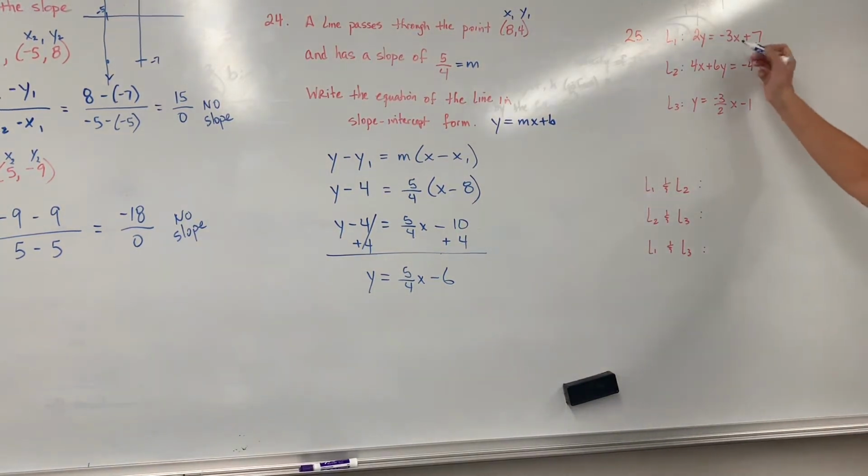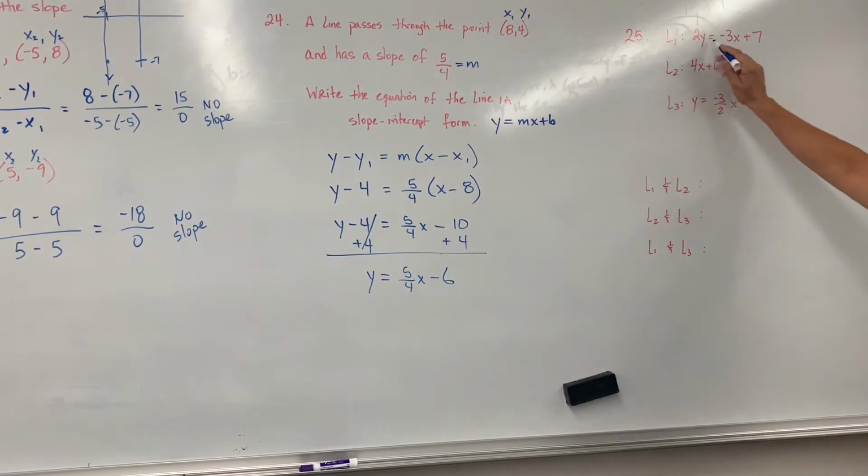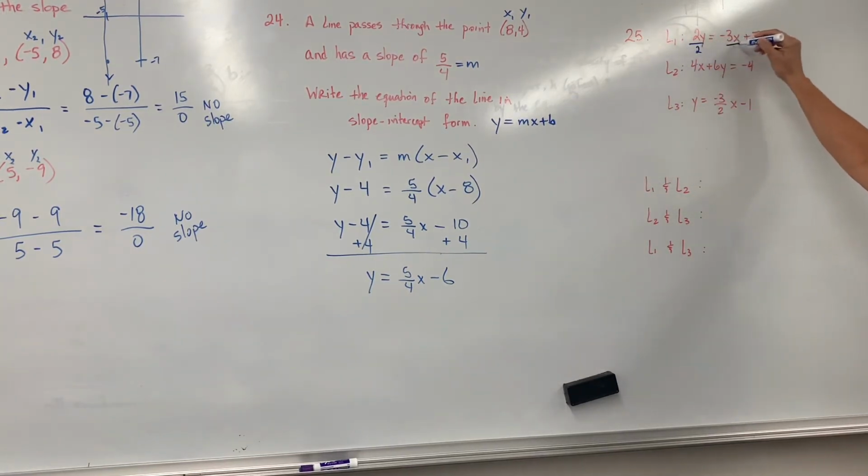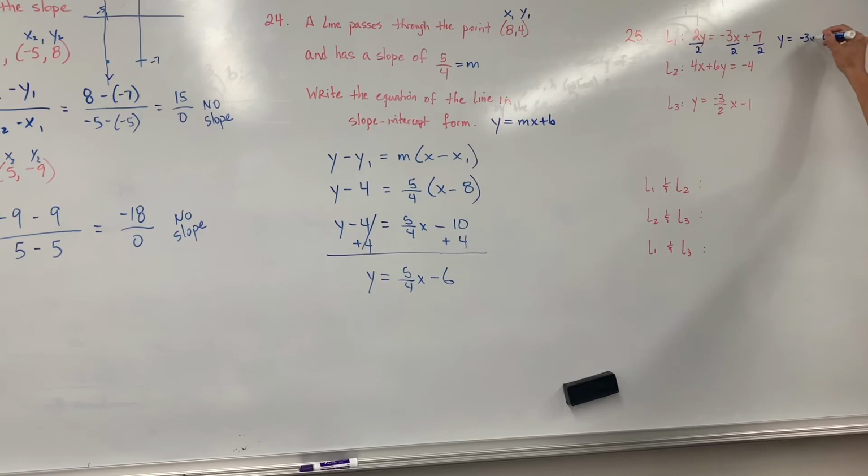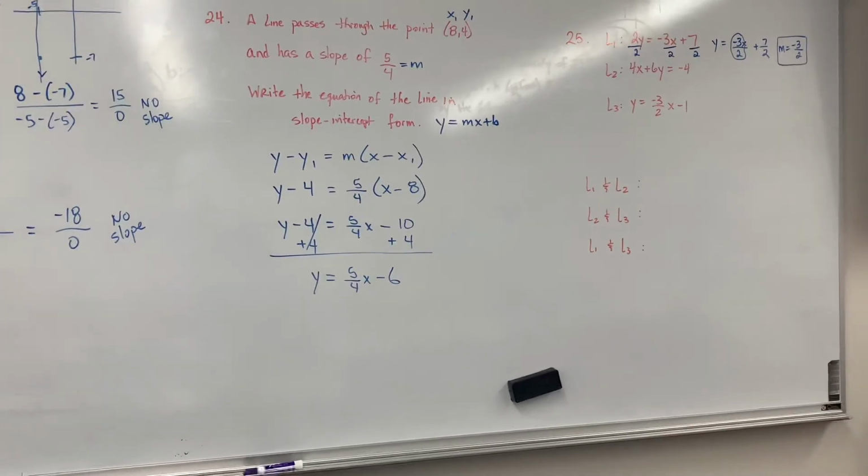So in this case, in order to get it to look like that, I would divide everything by 2 to get the y by itself. So I would write it as y equals -3x over 2 plus 7 over 2. Now the nice thing is I don't need to really worry about those fractions. I'm simply identifying what the slope is. So in this case, the slope is the -3/2, right there. So slope equals -3/2. That's what I care about. All right, let me turn this just a little, there you go.